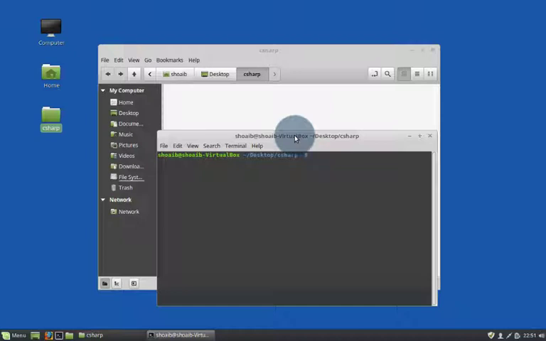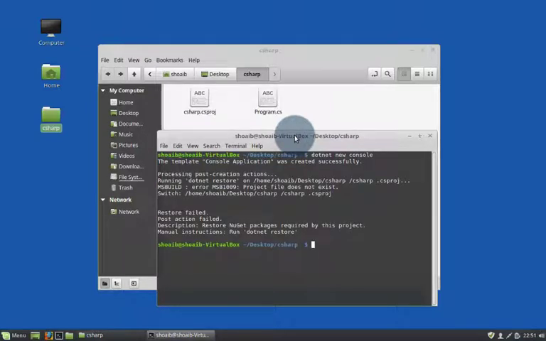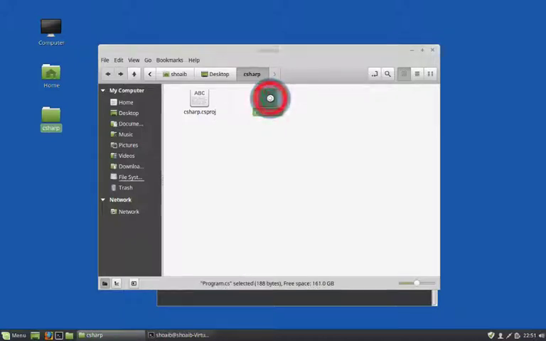Just write dotnet new. For now, we are going to create a console application, so just dotnet new console. It will create the folder and everything for you.